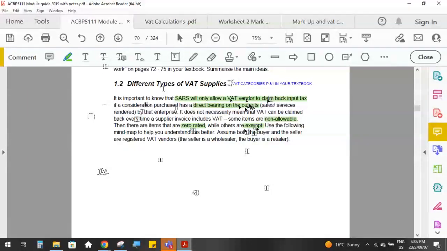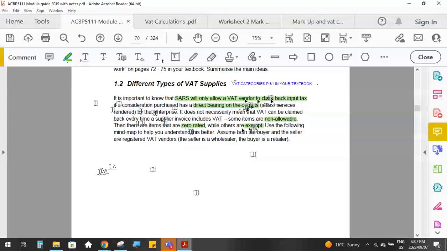And then what they call financial services, so any interest. So if you charge one of your customers interest on an account, or if the bank pays you interest on your balance in your bank account, there's never any VAT added to interest. So interest specifically is always exempt from VAT. And then any rental that is charged on a house that somebody lives in is always exempt from VAT. If a property is being rented to a business or it's business premises, then there is VAT included in that. It's only if the property is rented as a dwelling for someone to live in that it's exempt.